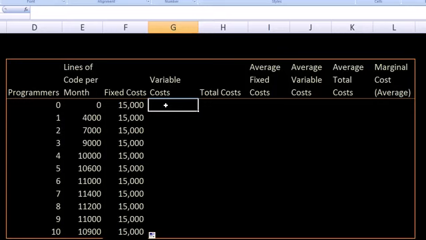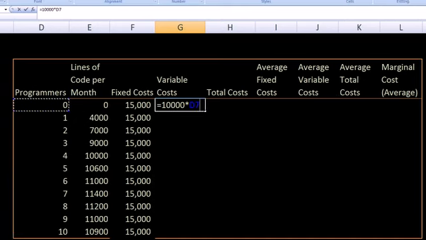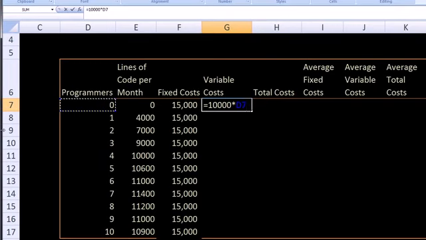So here I'm going to write equals, and it's going to be $10,000 per programmer times that little snowflake. I pressed Shift 8 to get that snowflake, times whatever is in that cell. So you see it's cell D7. And actually let me scroll this over so that you can actually see the cells. So that is cell D7, and let me press enter. So it's $10,000 times D7, which is this one right over here. And I just selected that, and I can press enter.